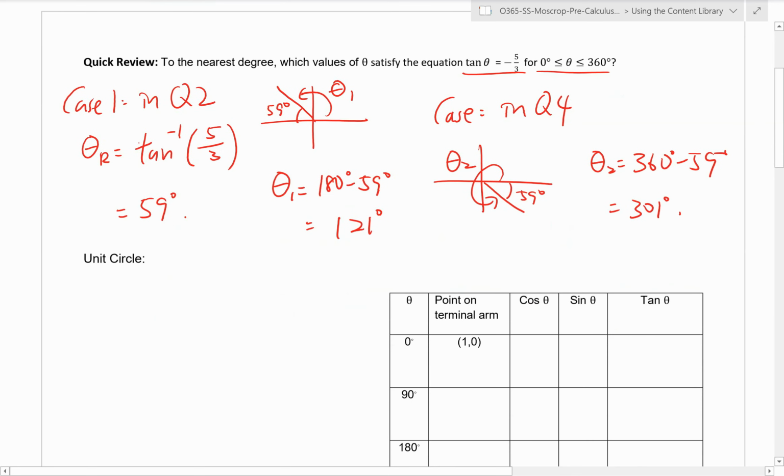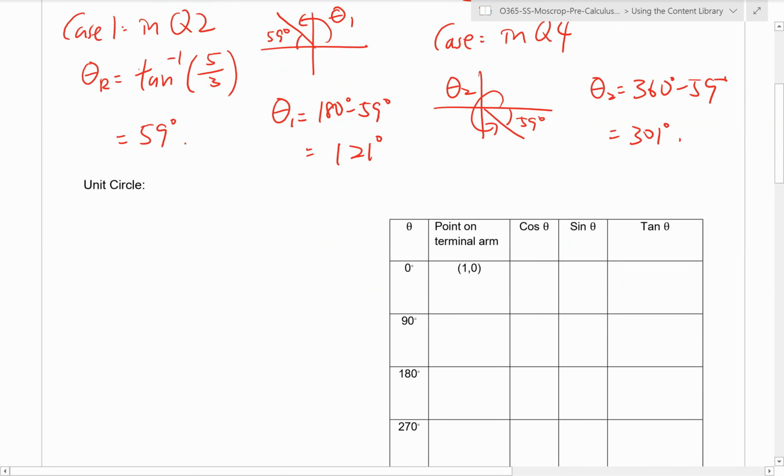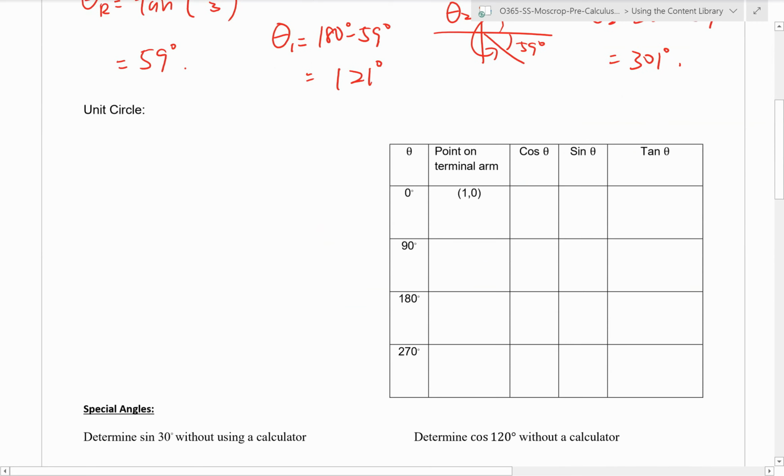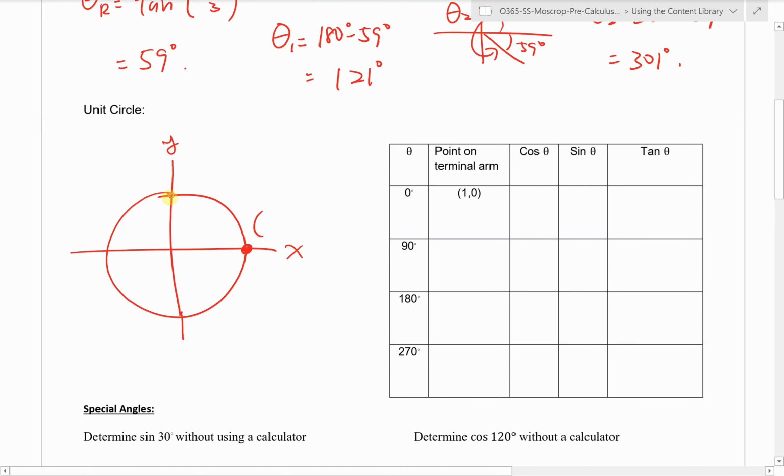All right, we're going to move on to something new. It's the unit circle. A unit circle means it's a circle with a radius of 1. We are still going to draw our x-axis and y-axis. We are going to draw a circle centered at 0, 0. So here is the circle, and 0, 0 is the center. Again, the radius is 1, which means we have 4 points. These 4 points would have the coordinates 1, 0, 0, 1, -1, 0, and 0, -1.